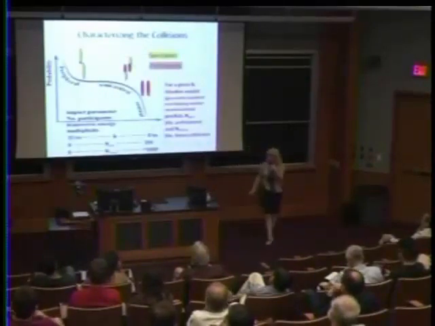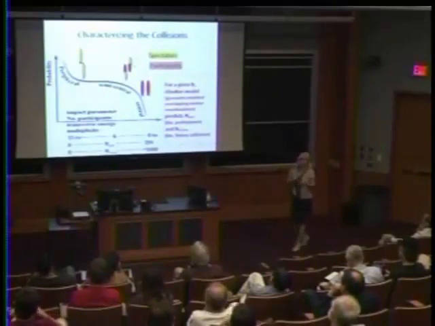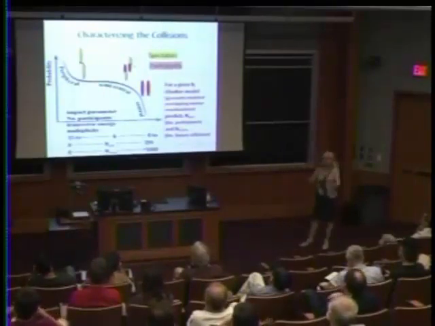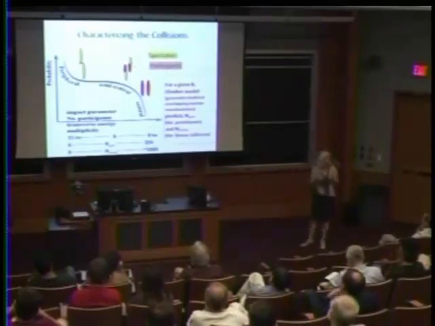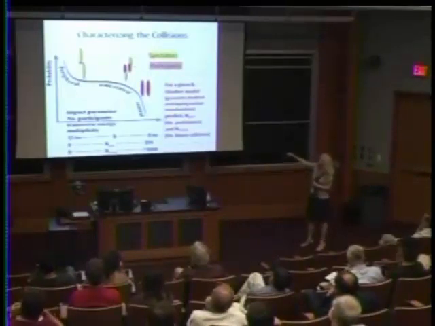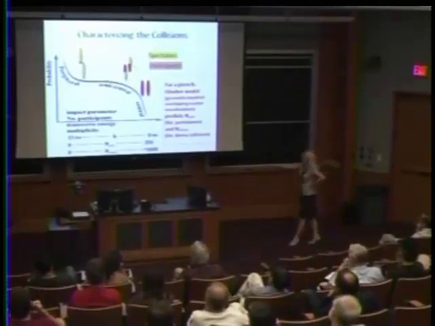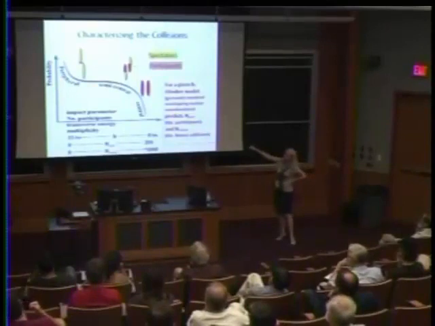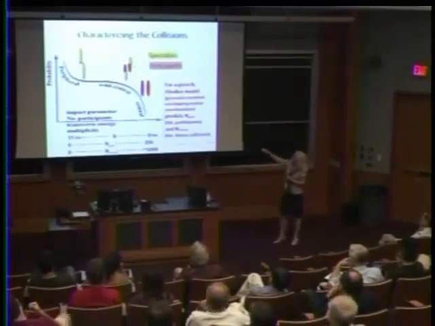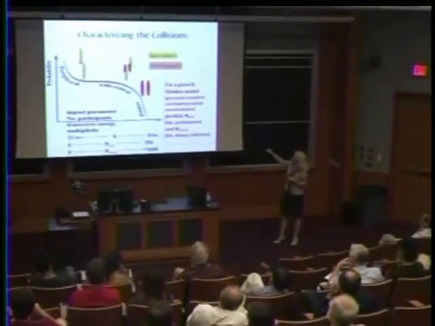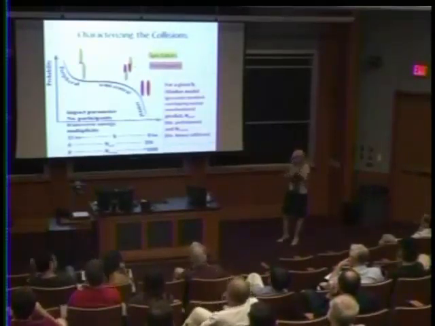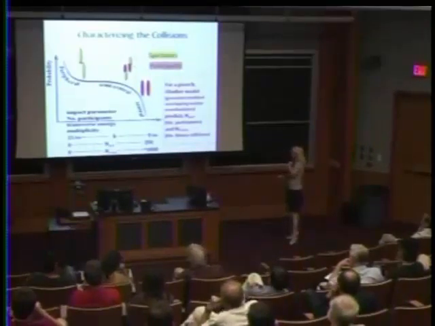But as experimentalists, the first thing we have to do is characterize our collisions, figure out what the different types of collisions are. So when you have beam on beam, you can have the gold-gold collisions at any kind of impact parameter. So here, from zero impact parameter, a head-on collision, where it's center on center, and all of the nucleons are participating, to a large impact parameter, which is a grazing collision, where not much of a medium is formed. From a geometric model, we can calculate the average number of binary nucleon-nucleon collisions that would occur in such a collision versus any other centrality class, and the number of participants.